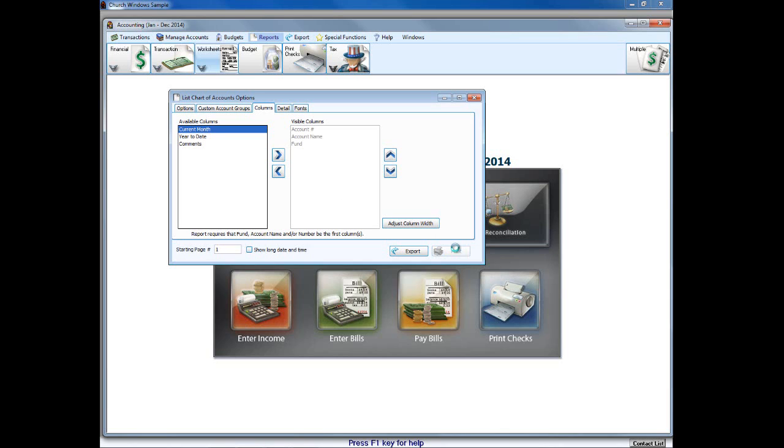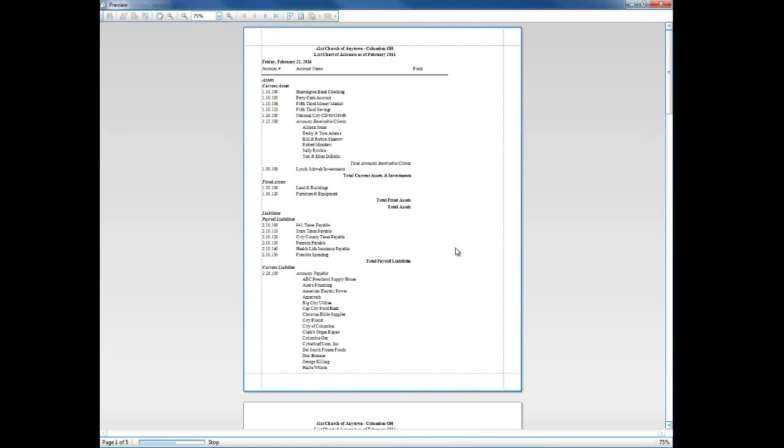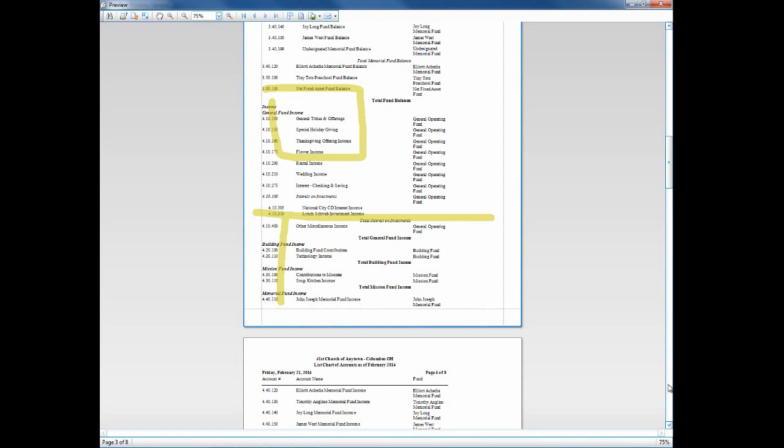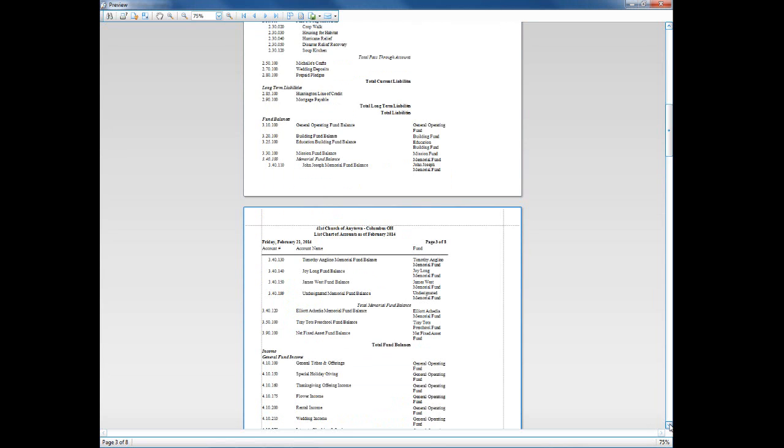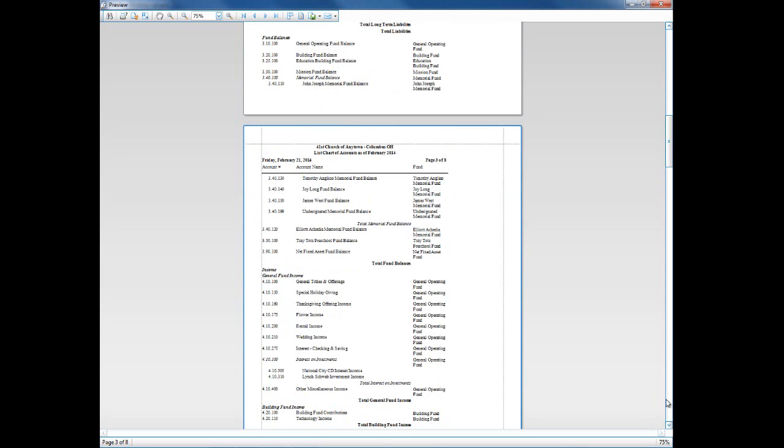So now when we click on print on the report, it's going to reveal our entire chart of accounts, starting with our assets at the very top, the accounts we own, okay, right up here, and then we eventually move into our liability accounts right here, and then eventually as we scroll down the page into our fund balances and our income and our expenses. Let me get rid of my drawing tools here. So liabilities, long-term liabilities, fund balances, and ultimately then into our income and our expenses. But notice there are no balances here whatsoever. This is just the basic structure for the chart of accounts.